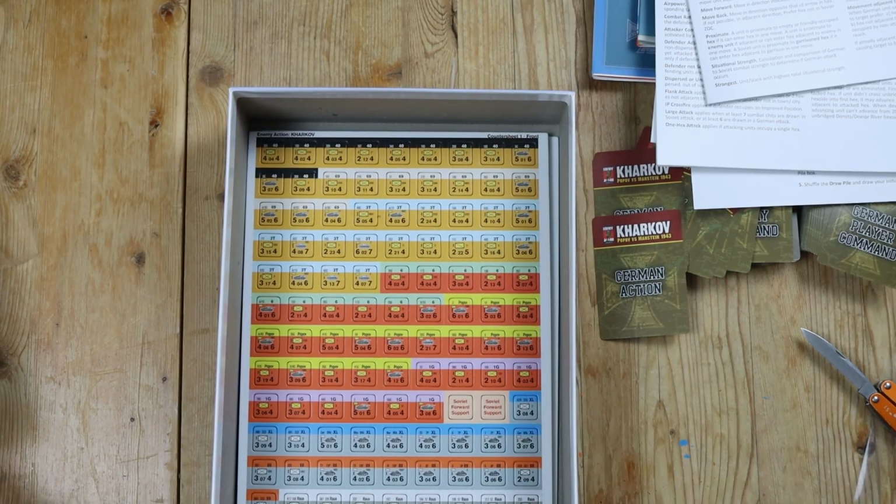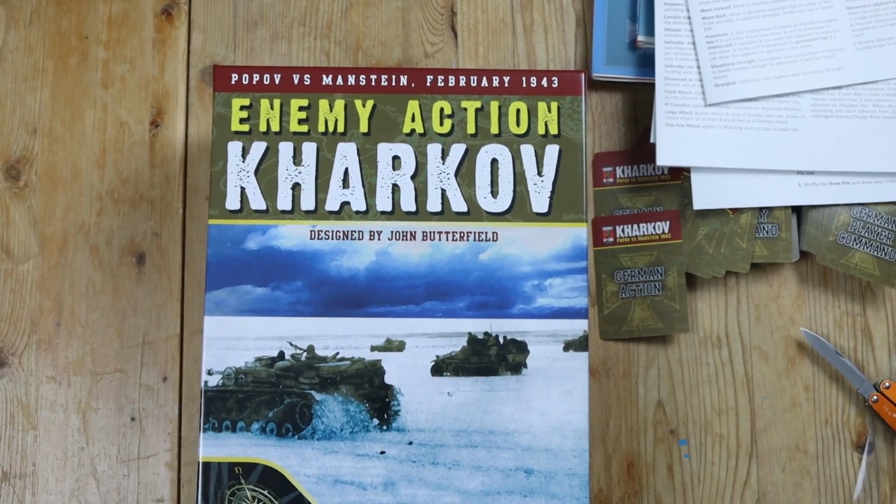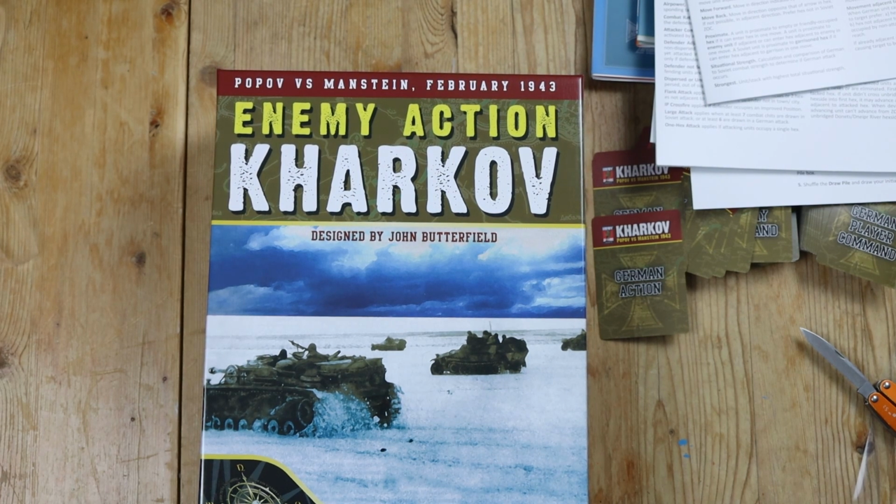That is Enemy Action Kharkov by John Butterfield and out of Compass Games. I look forward to getting this one to the table as well. I've been interested in this system for a while, and now's my big chance.